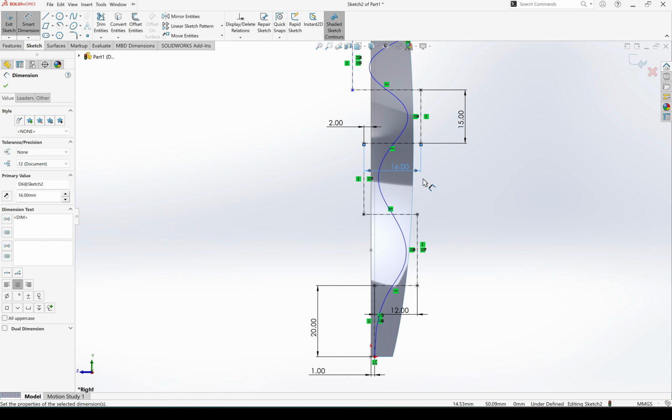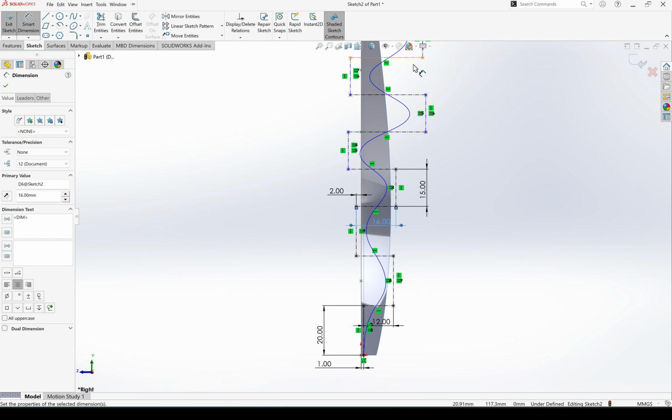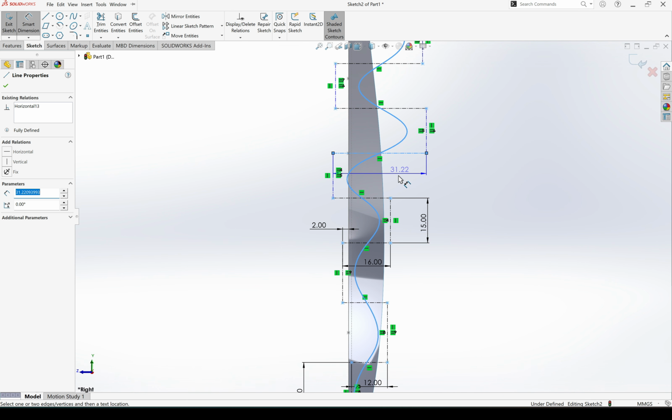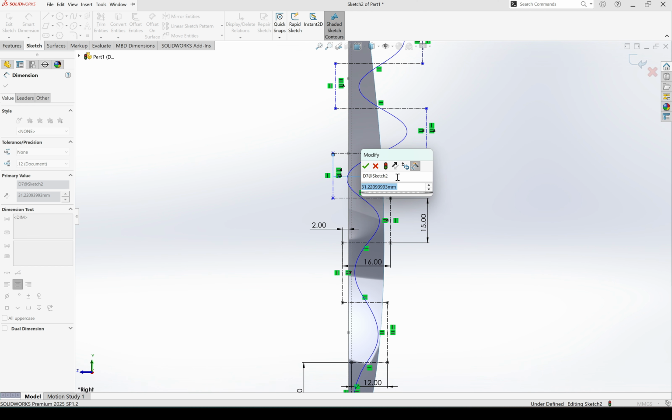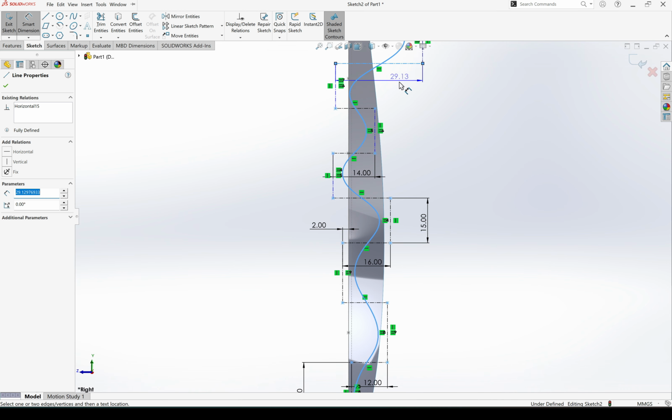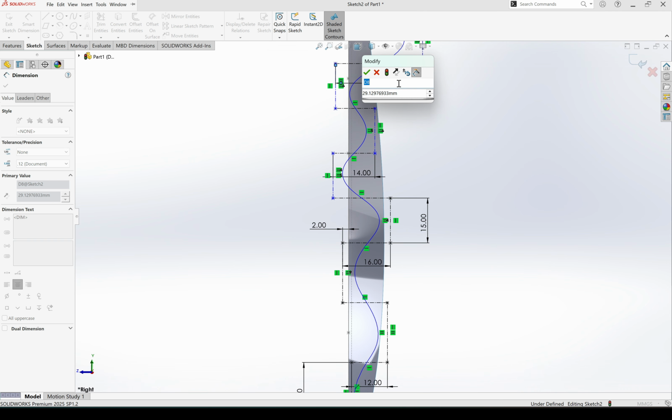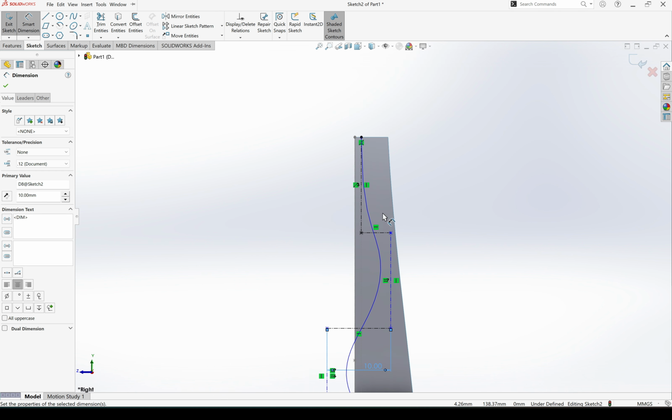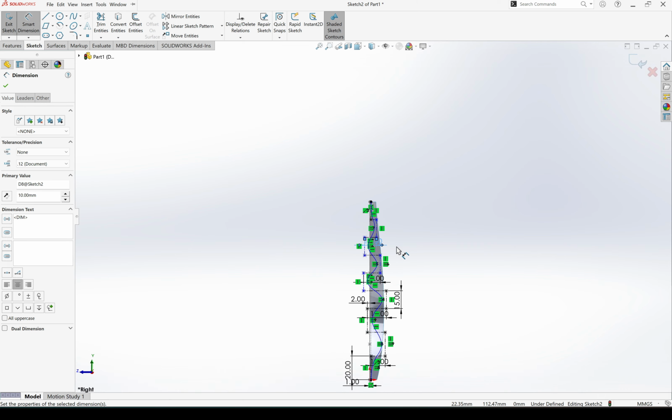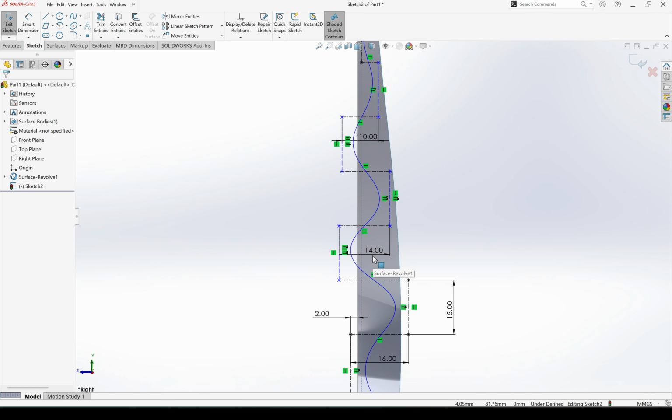Enter 16 mm here. This is 14 mm. This is 10 mm. Now press escape.